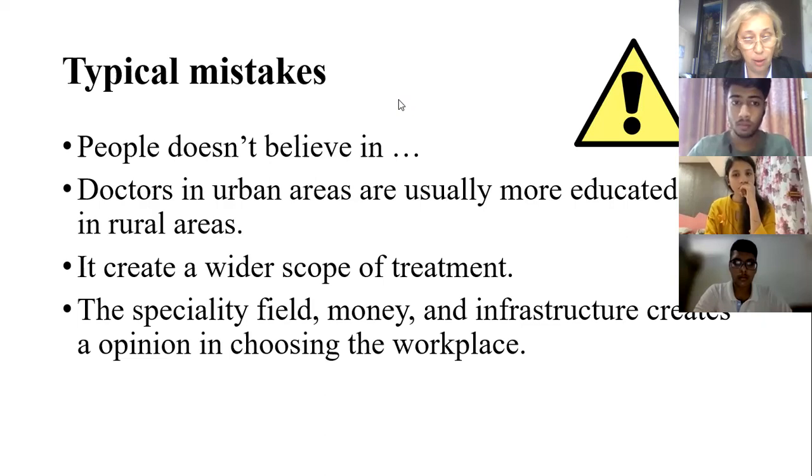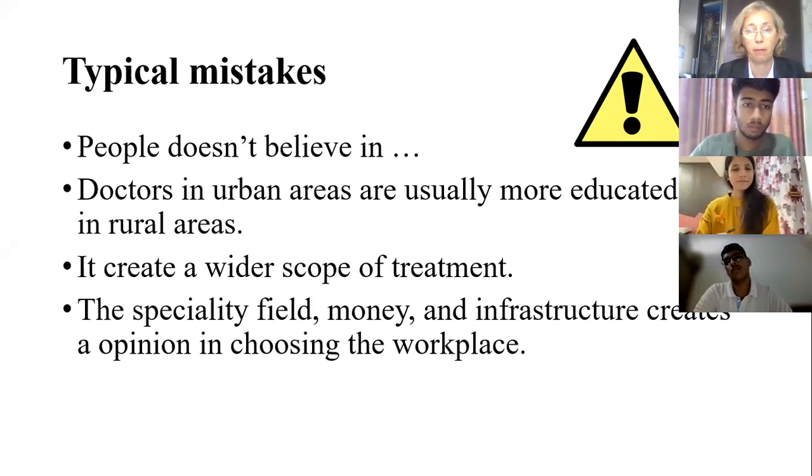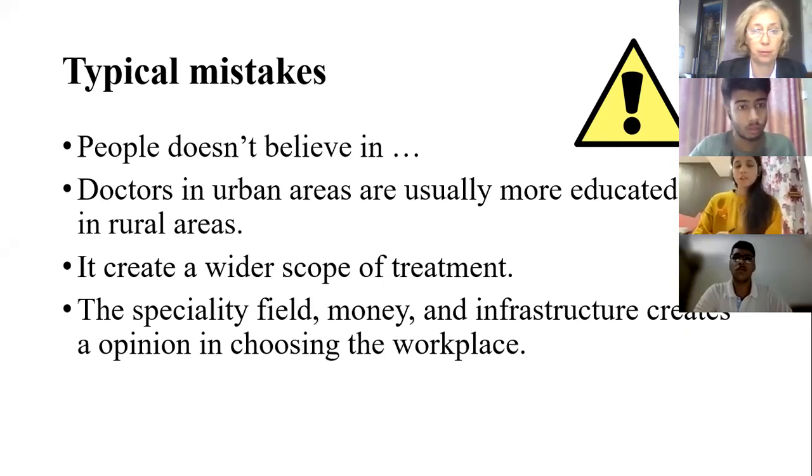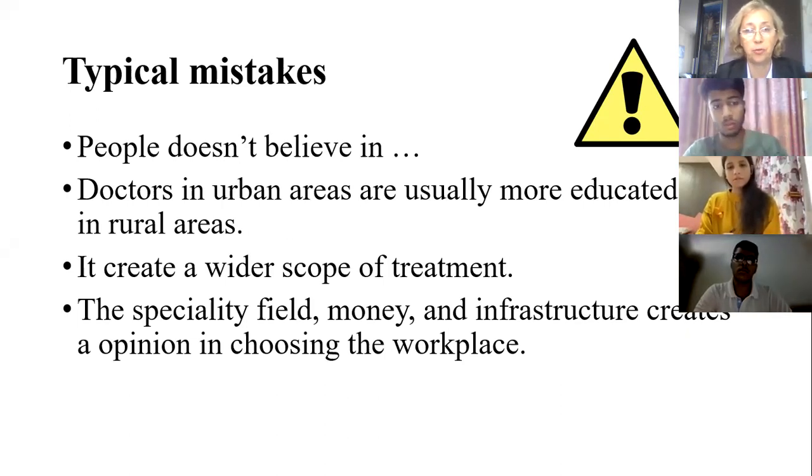The second sentence is for Apeksha. Read it, please. "Doctors in urban areas are usually more educated than in rural areas." What's wrong with this sentence? This is just grammar, the form of a word. When we compare two things, doctors who work in urban areas and doctors who work in rural areas, which word should we use? Better educated.